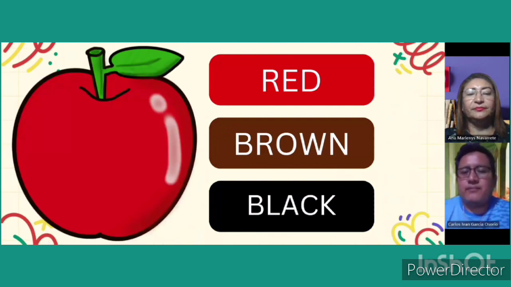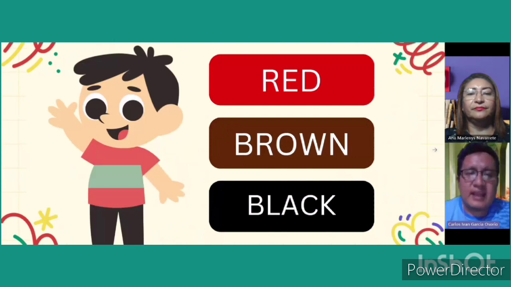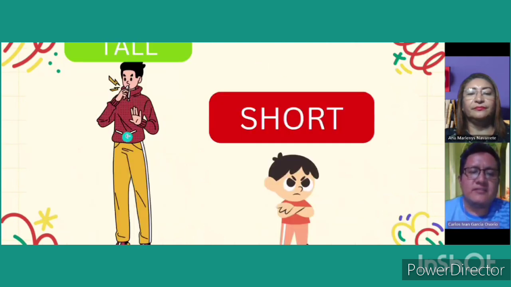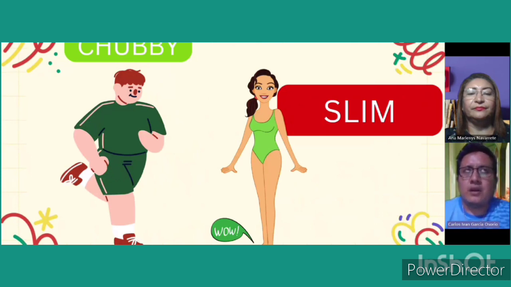This is in order for students to get the knowledge that we want to transmit to them in a better way through physical activities, and so on. We have the next slides. For example, here are some adjectives. This boy is tall, this boy is short, and we ask students, how are you? You are tall, you are short, and students will say how they are.